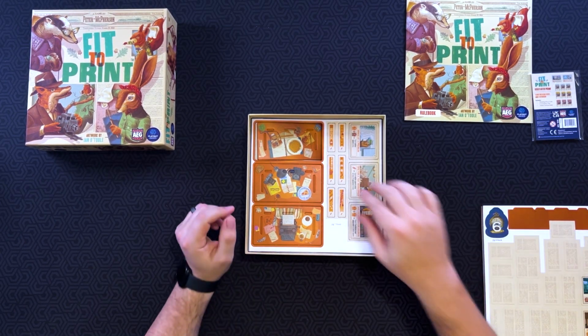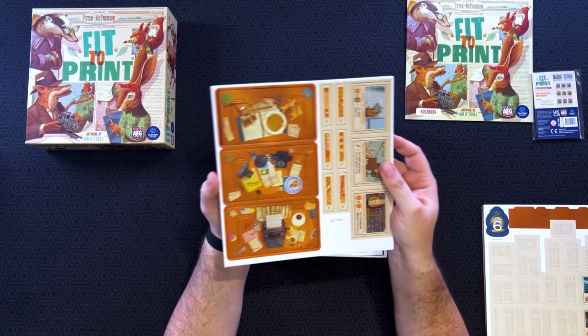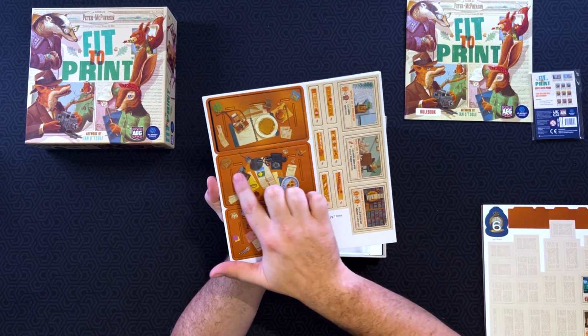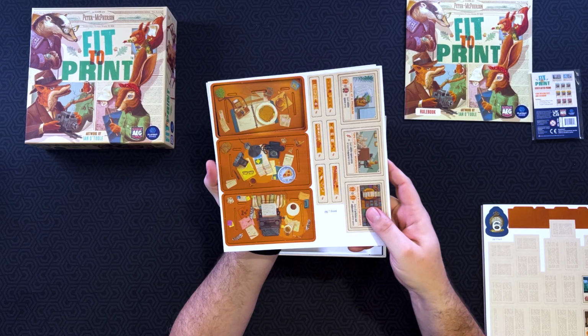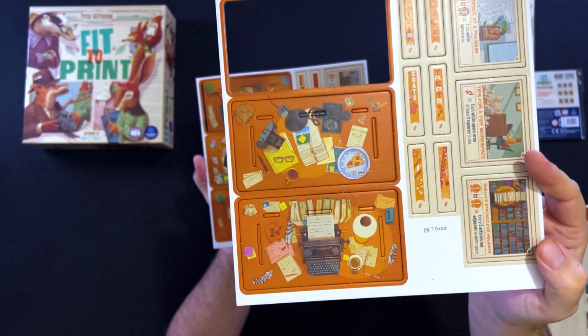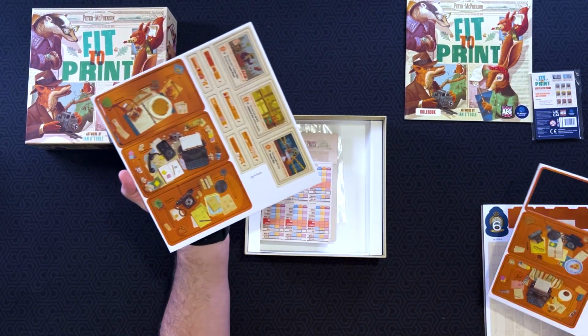Let's see. And then we are going to have more punch boards of, I think, the desk. The desk right there. You punch out little things, use the parts from over here, and get yourself a, well, there you go. There's that. And get yourself a desk, I believe, to lay your tiles on and what have you there.